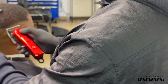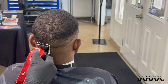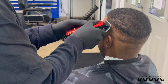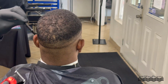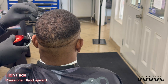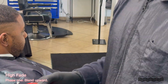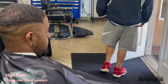I was gonna say halfway through the fade, but this fade really took me an hour and 30 minutes to complete. So shout out to the customer that came in for having patience. But I think he was happy with the final result. It was an hour and 30 minutes later, and I still saw some stuff I could do to improve, but I had to let him out the chair, because longer than an hour and 30 minutes, man, is just, man, put a movie on at that point. And a lot of people would fall asleep in the chair.